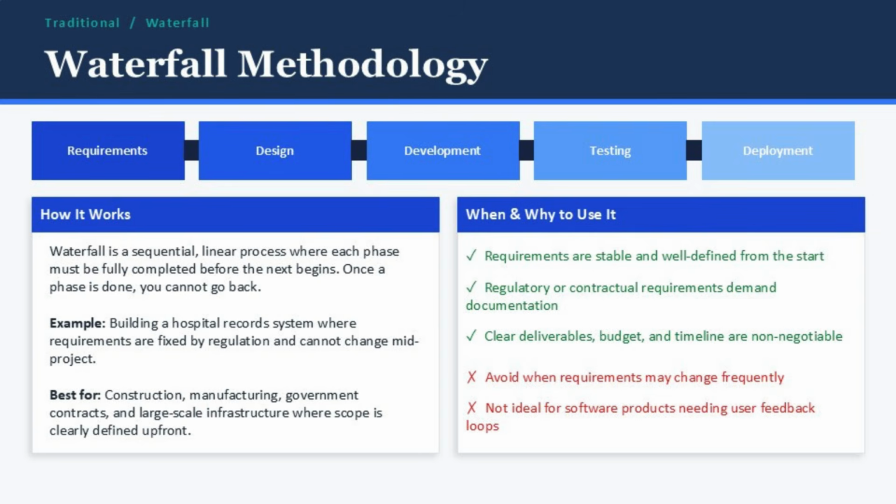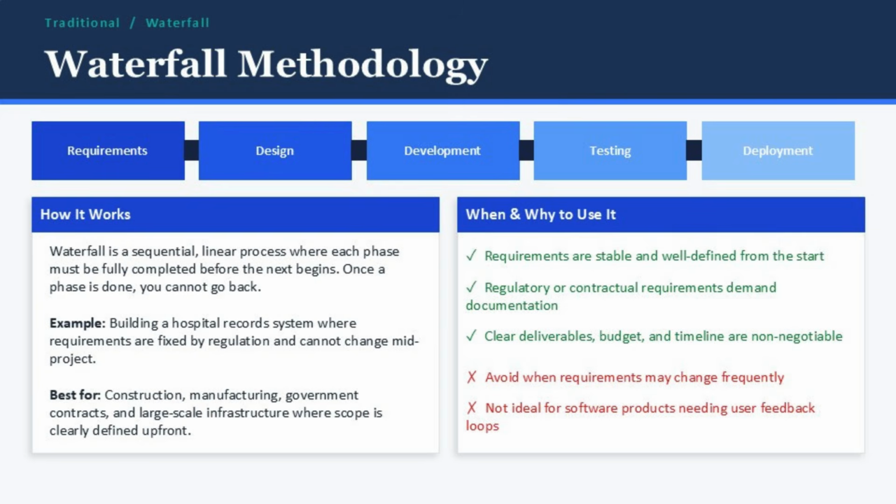A real-world example. Imagine building a hospital records management system. Government regulations define the data fields and security requirements up front. The scope is fixed. There's no room for "we'll figure it out as we go." Waterfall is perfect here because everything is defined before a single line of code is written.